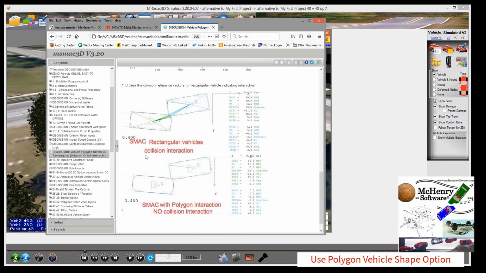how you can use the actual polygon shape of the vehicle for the collision detection and interaction instead of using rectangles. Generally, this is for lower speed impacts when you're just barely missing or something, so you don't have forces before the vehicles touch. For higher speed impacts, it really doesn't make that much difference because it's probably a millisecond difference between when a rectangle would hit and the actual polygon would hit, and the forces and moments are approximately the same.